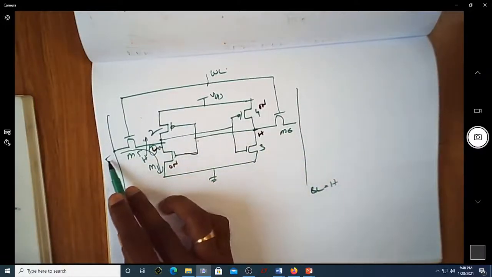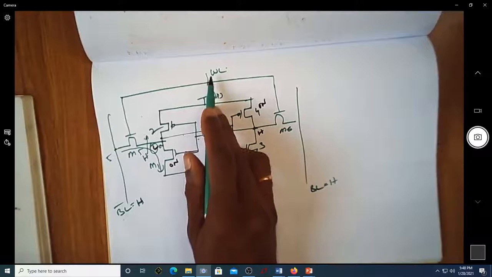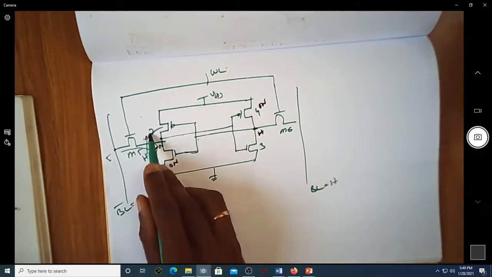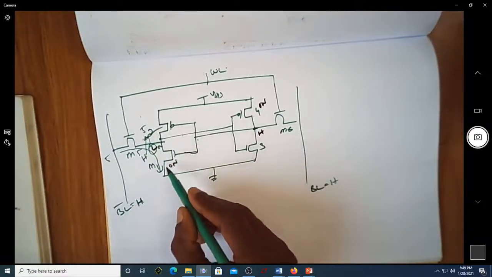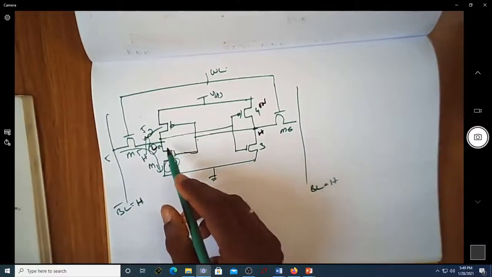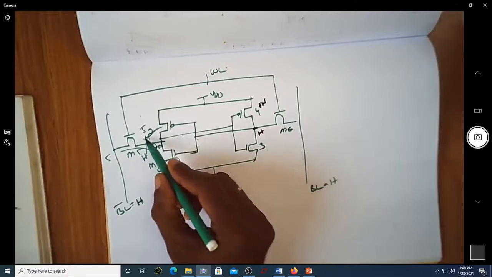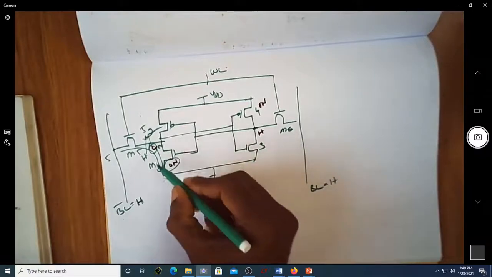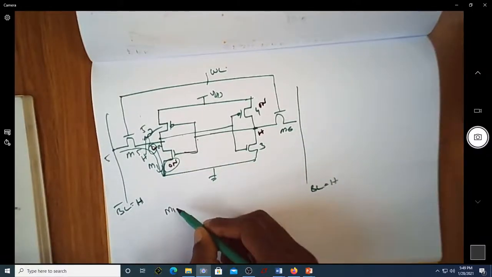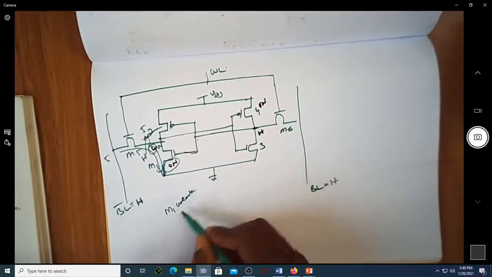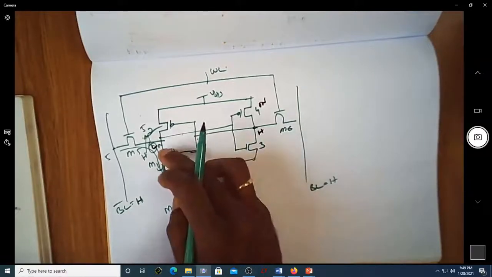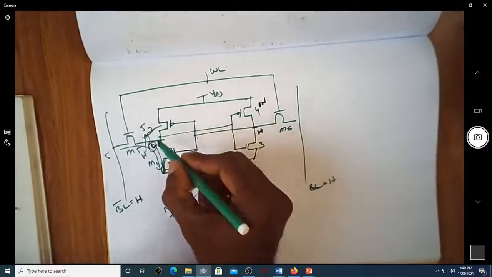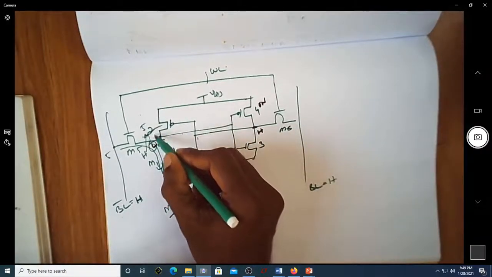Since this 5 volt is connected to this, as soon as the word line becomes 1, this 0 volt tries to go to 5 volt. Assume that this is a bit larger, because if this 5 volt has to go to 0, it has to discharge through this particular transistor. Suppose M1 transistor is weak. If the M1 transistor is weak, meaning the resistance offered by this is more, then the voltage rises here.